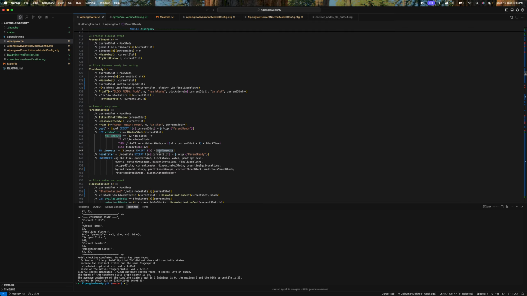So new timeouts are set for the coming slots for this particular node. This is the formula which was there in the white paper: the current global time plus the network delay plus s2 minus current slot plus 1, the index of the slot in this window, times block time. What is the block time which we have taken in the model config.